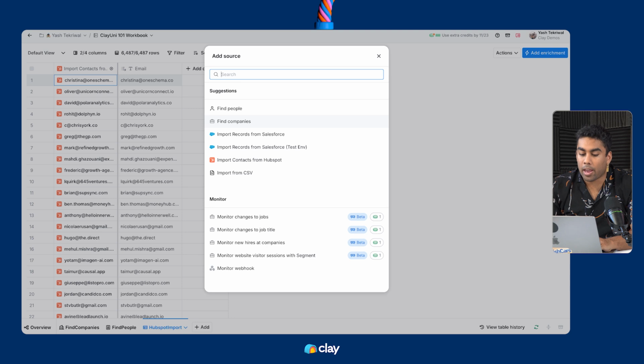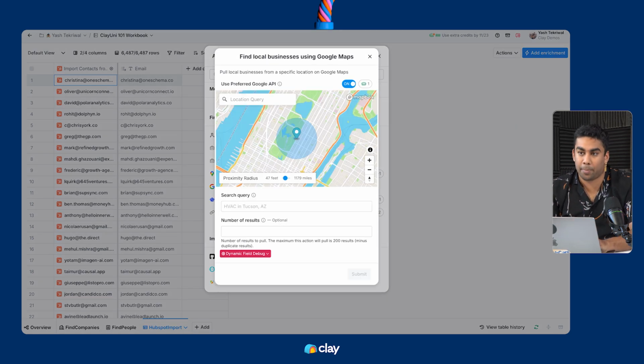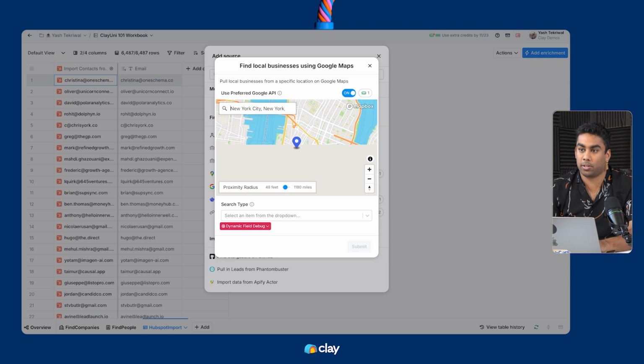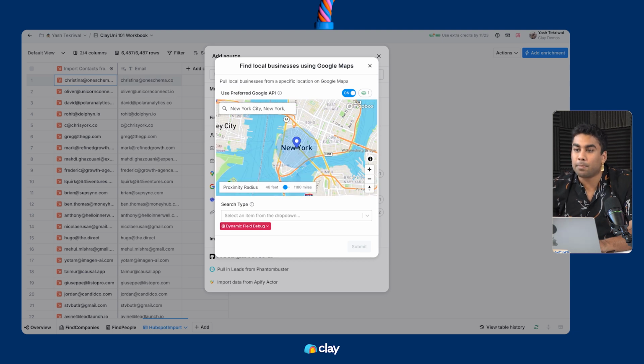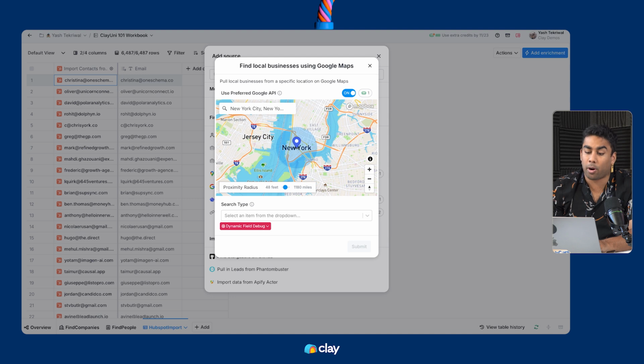Now, when I open the Google Maps integration, you'll notice a couple of things happen. First, since it's Google Maps, I'm going to need to pick a location. Let's just say I want to use New York as my core location. Next, I need to pick the radius in which I want to search. If I zoom out, I can see getting more and more of Manhattan as I increase this radius, but also disparate parts of Jersey, South Brooklyn, etc.